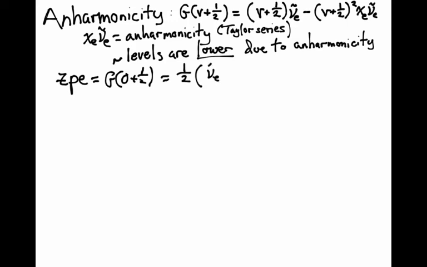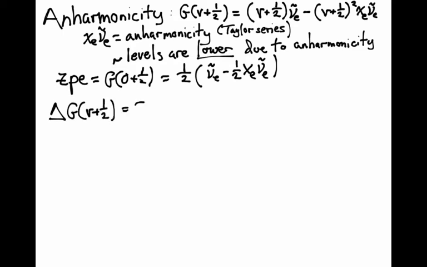So the 0-point energy of this system now comes from putting the vibrational quantum number 0 in there. So we get G of 0, v plus a half when v is equal to 0 is 1/2, so 1/2 nu e minus 1/2 xe nu e. Remember that the 0-point energy was 1/2 nu e for the simple harmonic oscillator, and now it's a scooch lower, by 1/2 of this anharmonicity taken off the characteristic frequency.